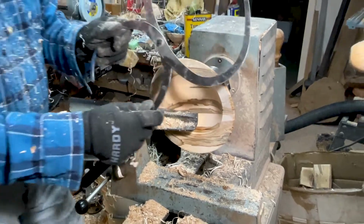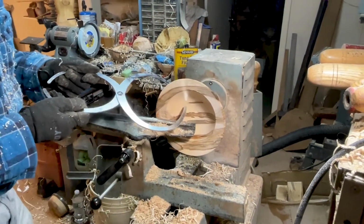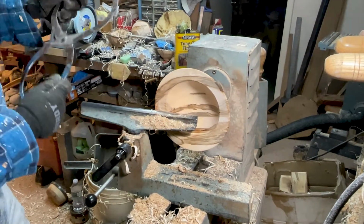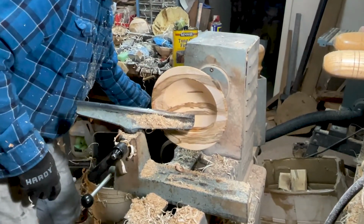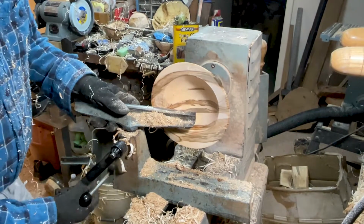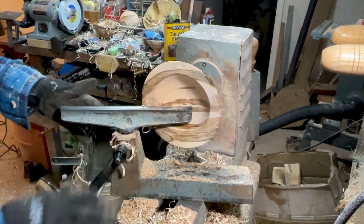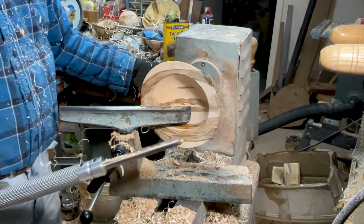Take these big calipers here, and we're just going to check the thickness of the bowl. Still a little thick down there. We're going to leave it about 3/4 of an inch so that after it dries and warps and we turn it back, put it back on the lathe, we'll be able to true it up into a perfect circle once again.